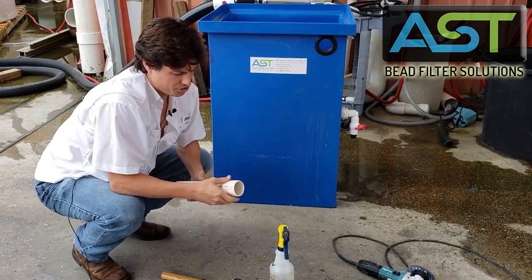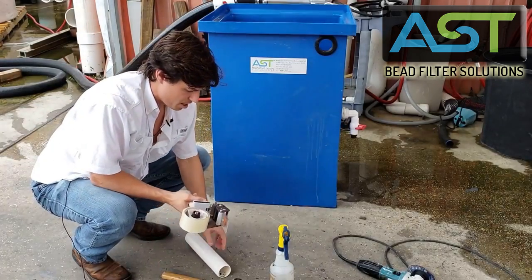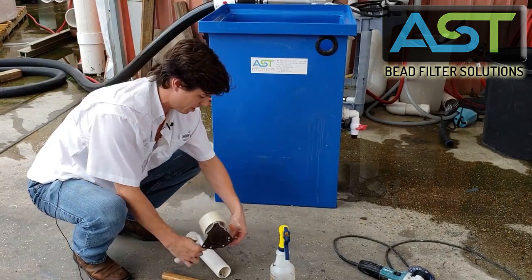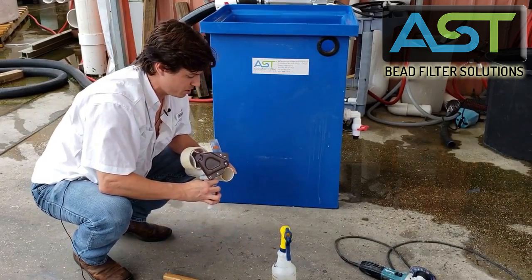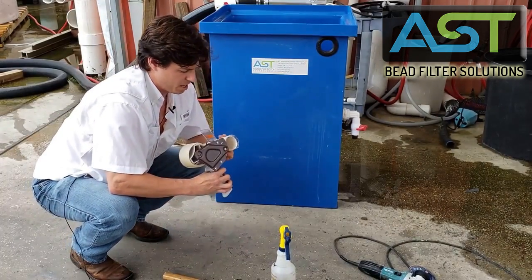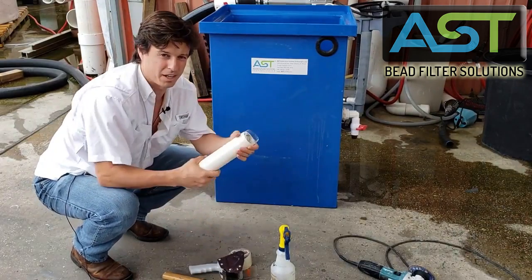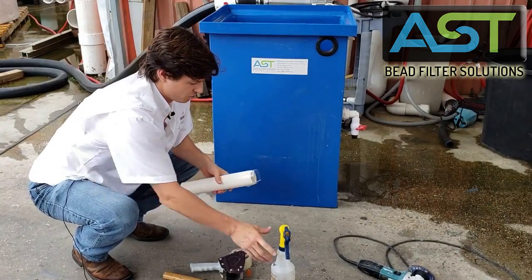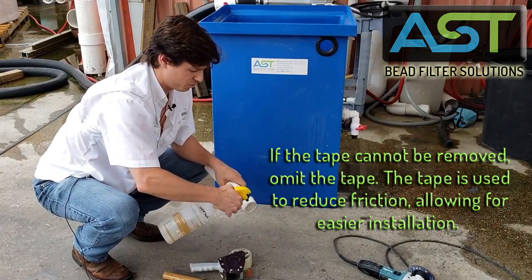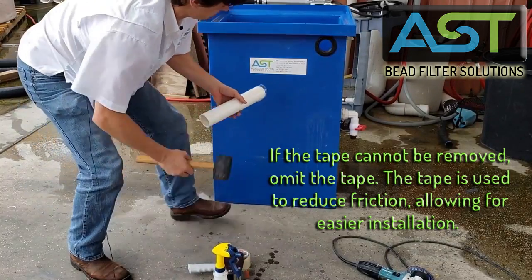Once you do that and get all the way around, you need to get your piece of packing tape and put a single piece all the way around. Now this may not always be possible because you may not be able to reach the pipe on the inside, but it's important that this tape comes off. After that, spray it with silicone spray and then let's see how we did.